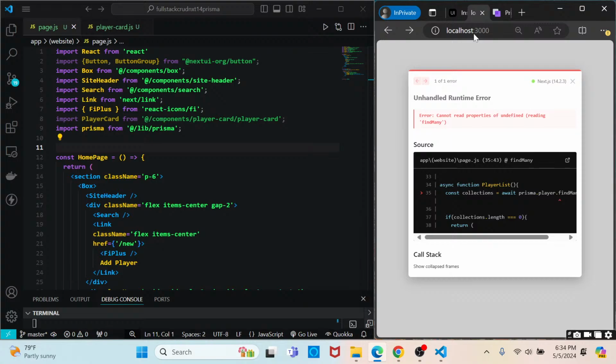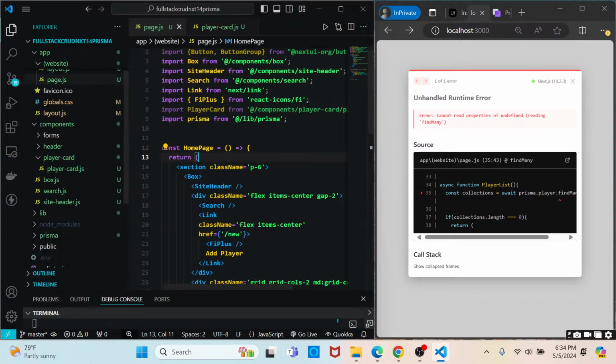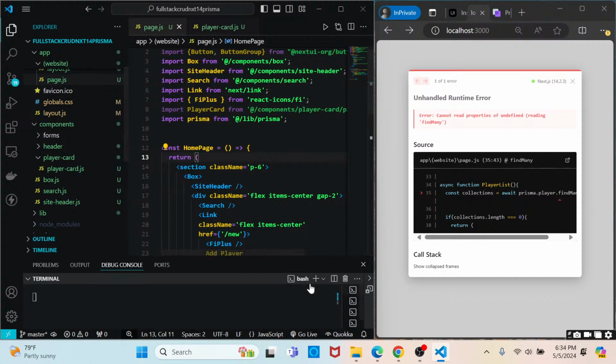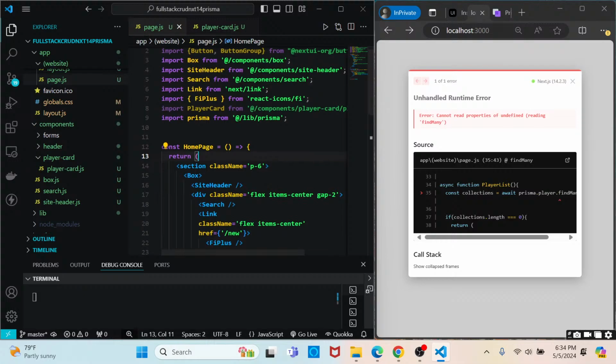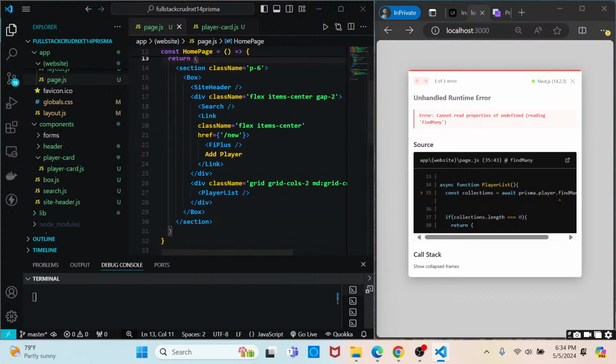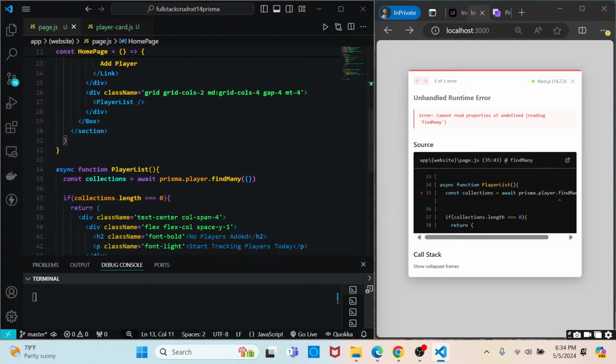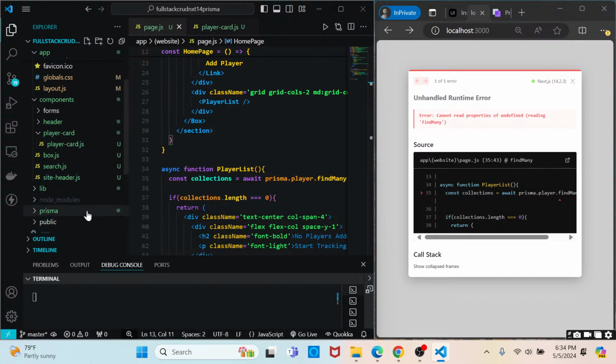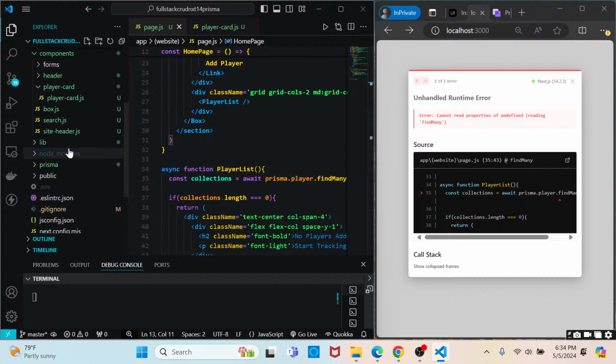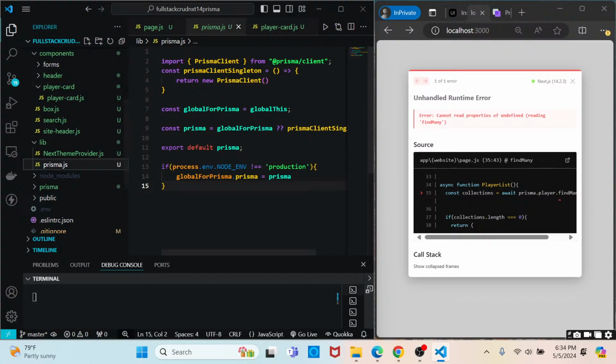Okay, and let me just make sure that we didn't misspell anything. const collections equals await. Yep, that looks good. And let me make sure this Prisma function lib.